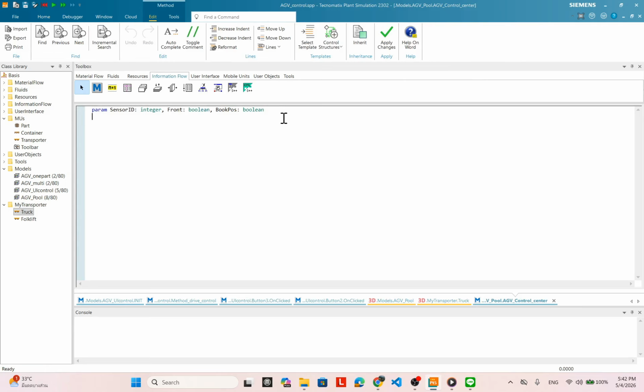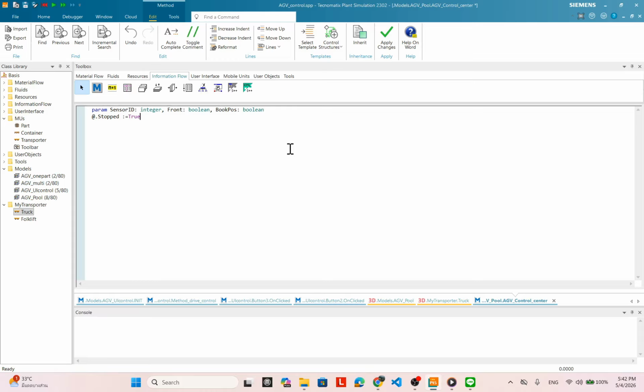Coding is simply write the code the first time. Assign dot stop. I need to control the truck to stop when sensor number one is activated, when the sensor is hit by the truck and this method pops up and runs inside of the code. Okay, I use it. Apply.